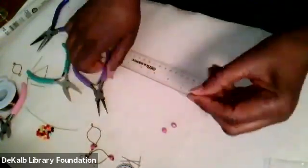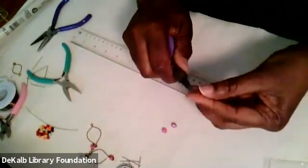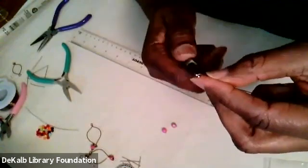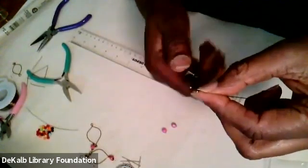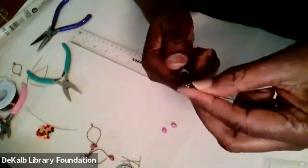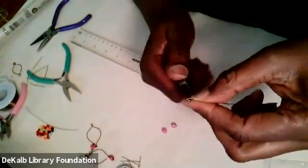I'm going to take my round nose pliers and just go right to the tip here and make a small loop. So I'm just going to rotate, make a small loop, and I'm going to keep going. I'm going to make 3 loops, 3 complete loops.